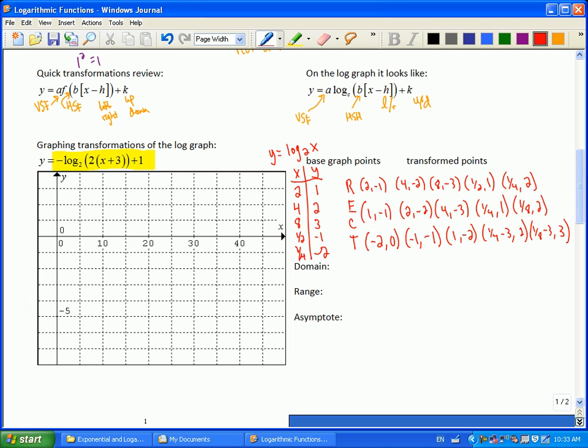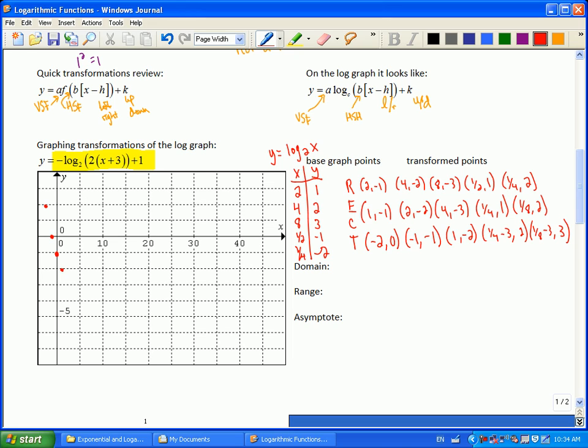All right, so let's plot these points so we can see what the new graph looks like. I know the anticipation is just killing you. So (-2, 0), (-1, -1), (1, -2). And then I've got 1/4, and I have to take 3 away. So 1/4 is going to be right near the edge there. 1, 2, 3. It's going to be somewhere back here. And it says that I'm at 2 high. So oops, I'm on this side of the graph then. So it'll be like this.